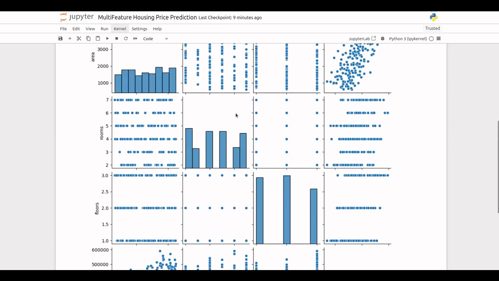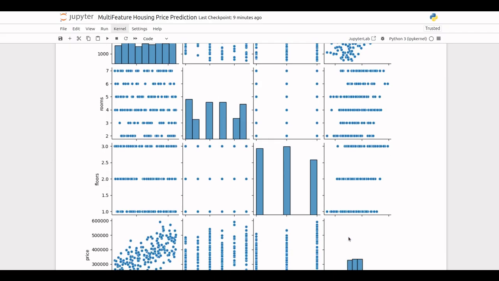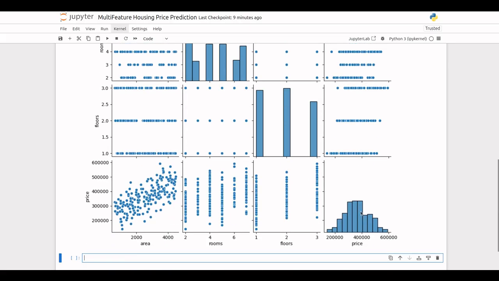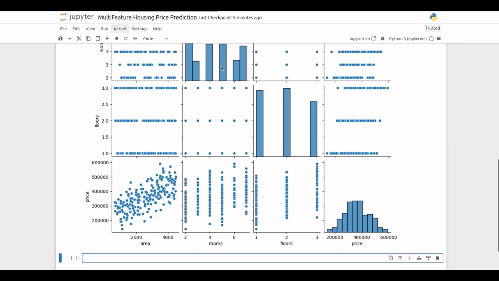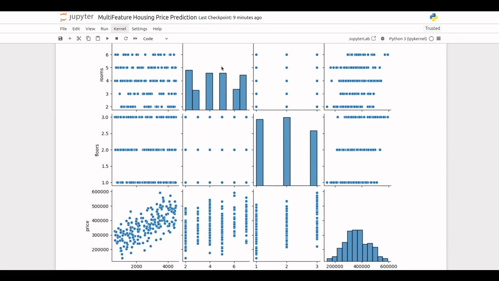First of all, we'll try to focus on these diagonal plots here. These diagonal plots are one for each individual feature. They show histograms of how each feature is distributed in our dataset. For example, we see a bell-shaped curve here, right? A bell-shaped curve shows a normal distribution for us. Understanding the spread of each feature helps us understand whether scaling is required or not.